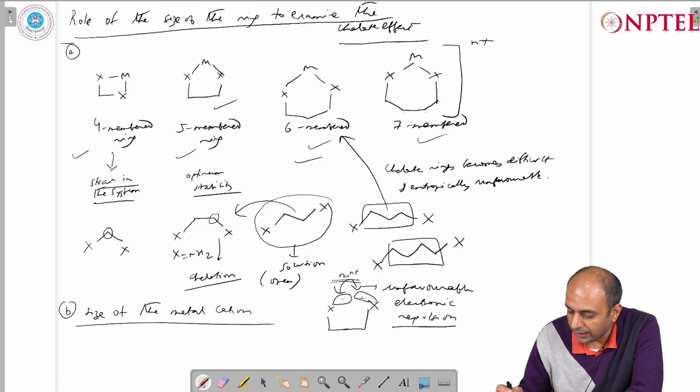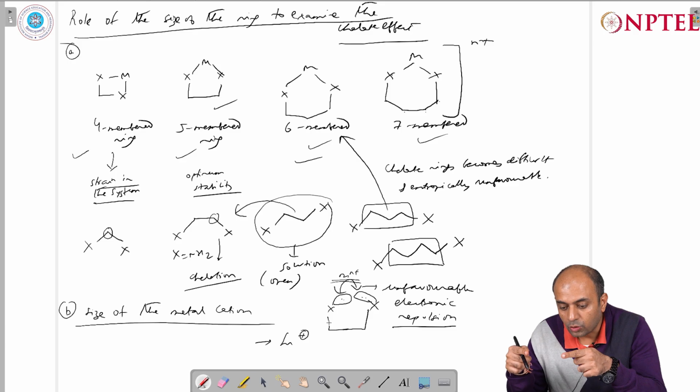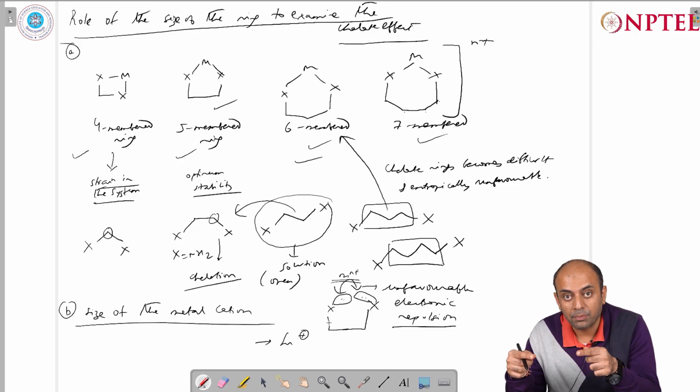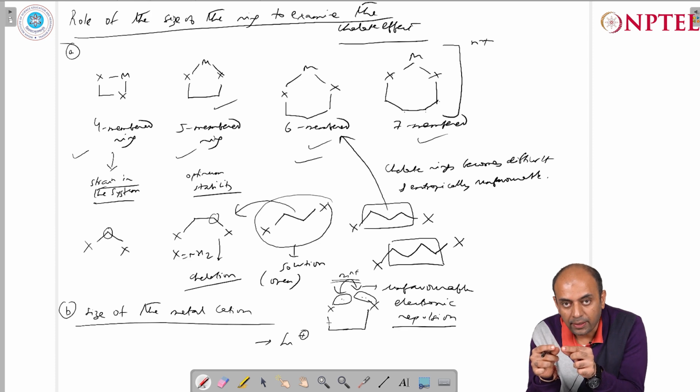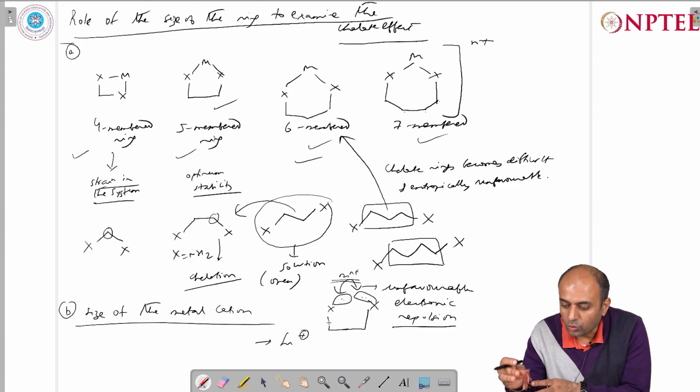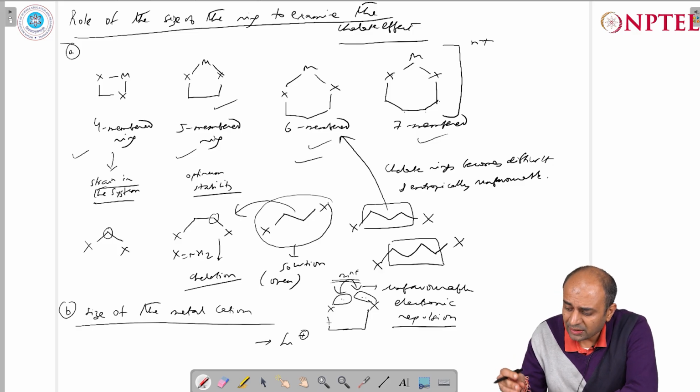Because if you have a small cation, say for example lithium ion, then the two donor atoms will try to capture the lithium ion by going closest towards it, and the closer the donor atoms approach the smaller lithium cation, there is going to be increasing unfavorable repulsion between the lone pairs. Therefore, small size cations do not get stabilized via the Chelate effect. It is the slightly larger size cations like sodium or potassium which have a more favorable binding constant in terms of the Chelate effect.